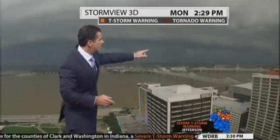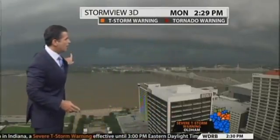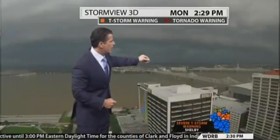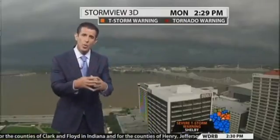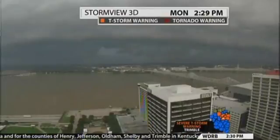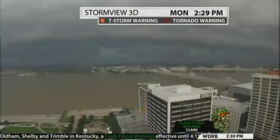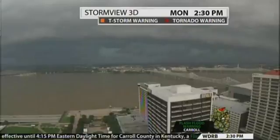In this case, what we're seeing is a very pronounced shelf cloud moving across Louisville right now. If you're looking north out of Louisville, this shelf cloud will be the leading edge of the wind gust to 50, 55, or 60 miles an hour for Louisville. And Rick, it's not that often that we get to see these things live on tower cam. I'm sure anybody looking north out of Louisville is probably not feeling comfortable seeing that. I know a lot of people are actually concerned.